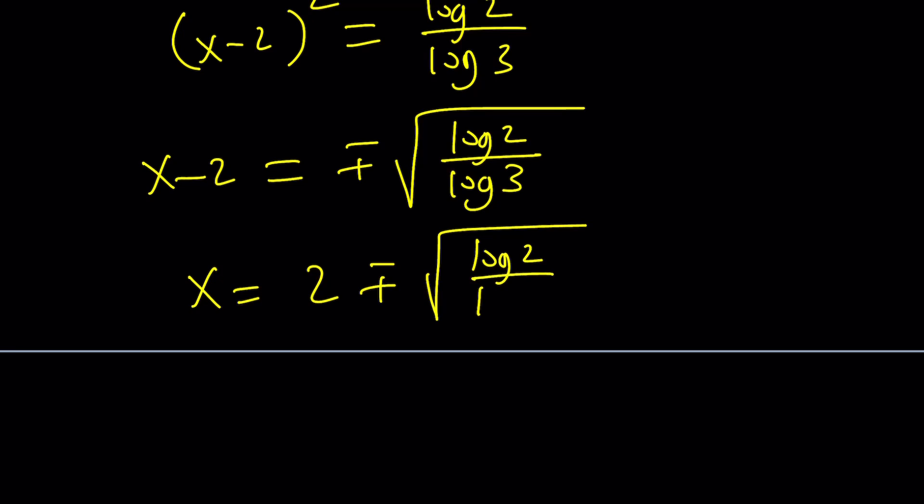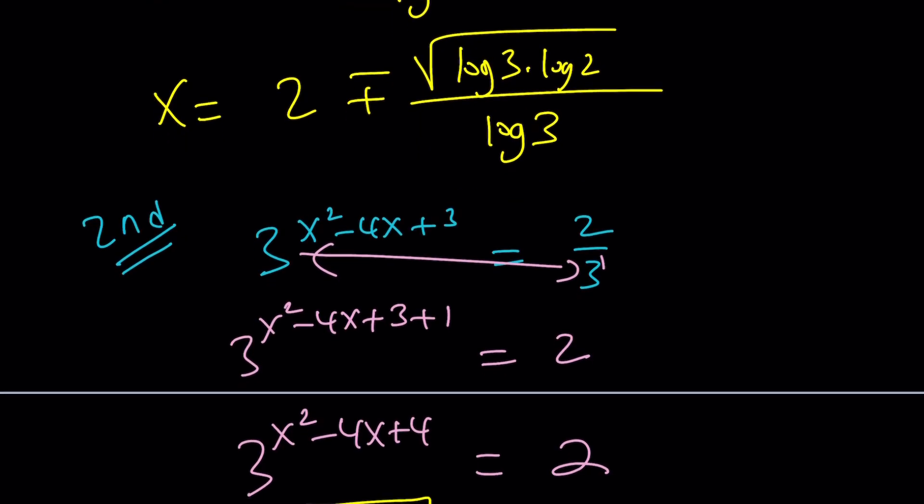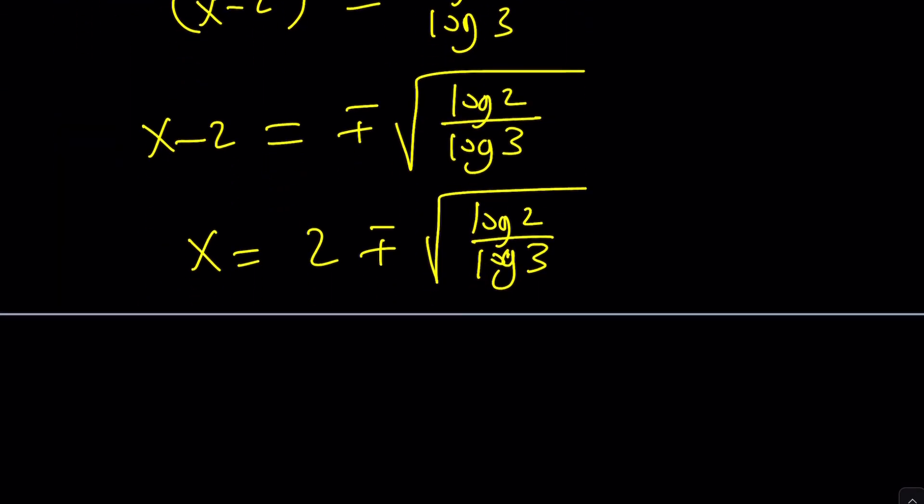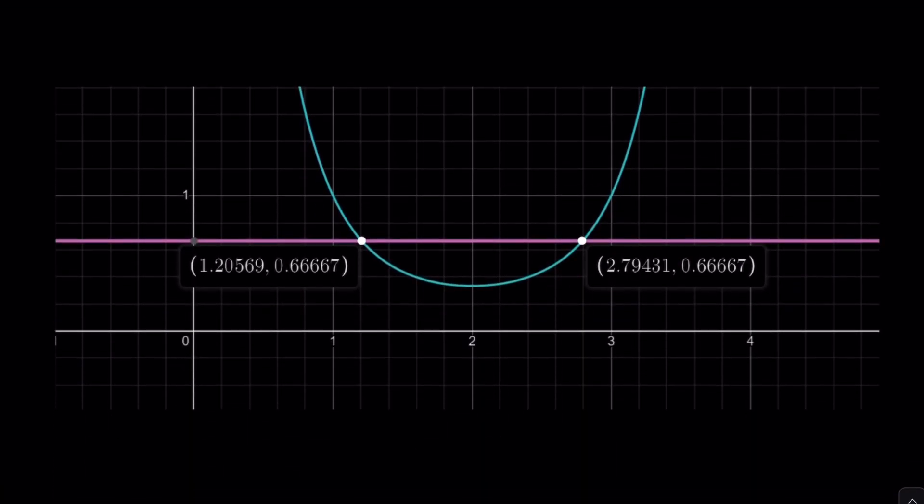But are these identical? They look a tiny bit different because of the radical. But you can definitely go ahead and set them equal to the same thing. Let me go ahead and show you a graph. And notice that we have two solutions. We solved the quadratic. So there should be two solutions. And the reason behind that is actually explained in this graph. There are two intersection points. And this brings us to the end of the video.